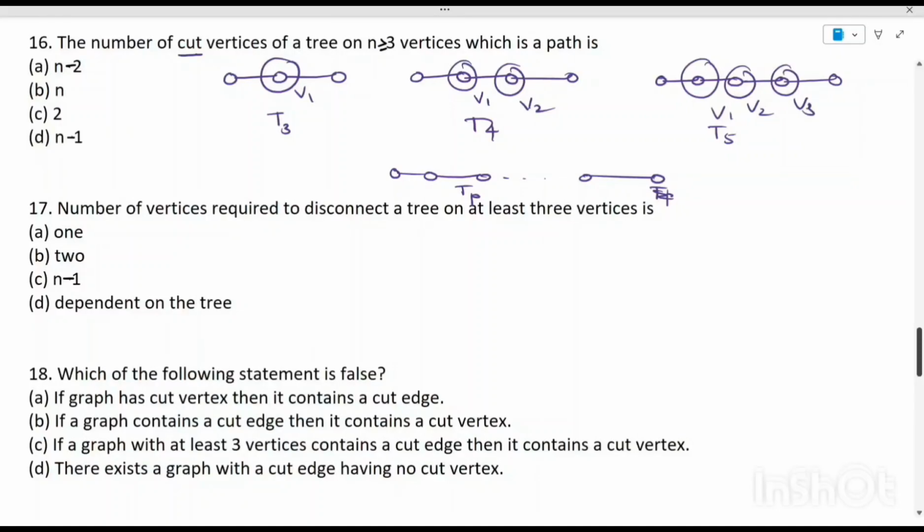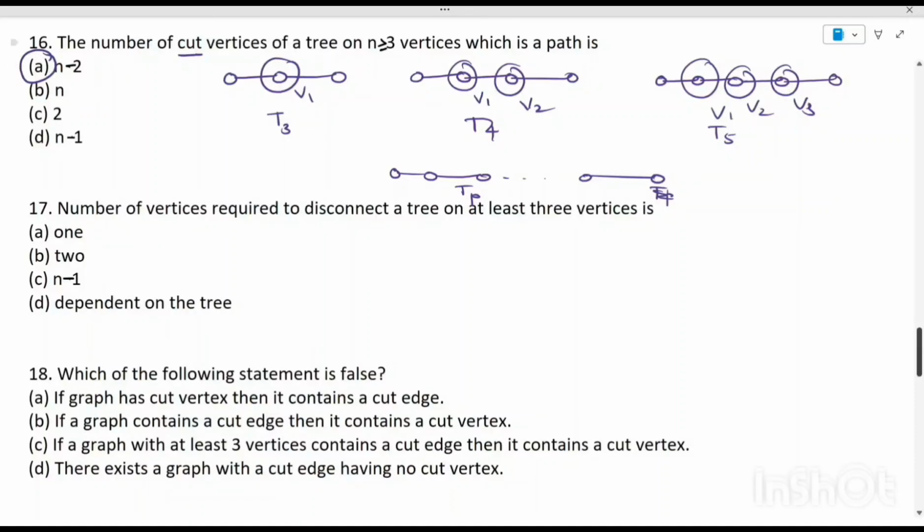So if you draw a tree which is a path, then there are 2 pendant vertices in that path, and all other remaining vertices will be cut vertices of the graph. If there are total n vertices, then the extreme vertices are pendant vertices which are not cut vertices. So you subtract those 2 from n and you have n minus 2 remaining vertices as cut vertices.